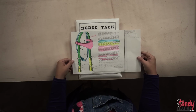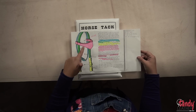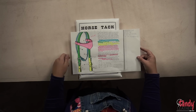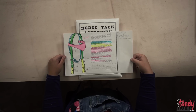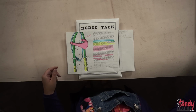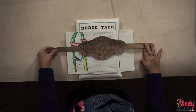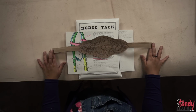And here I just photocopied the instructions and highlighted everything. I also color coordinated it to keep myself on track to make sure I'm following the proper instructions. In this, there's instructions on how to make your brow band. I went ahead and did that.